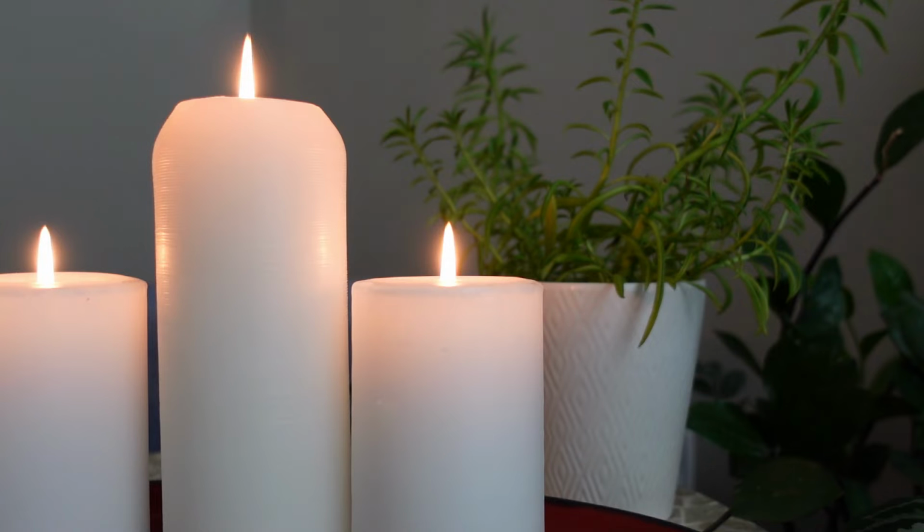The energy moves to your sacral chakra, right below your navel. Allow it to open and heal your sacral chakra. The healing energy moves to your root chakra. At the base of your spine, allow it to open and heal your root.